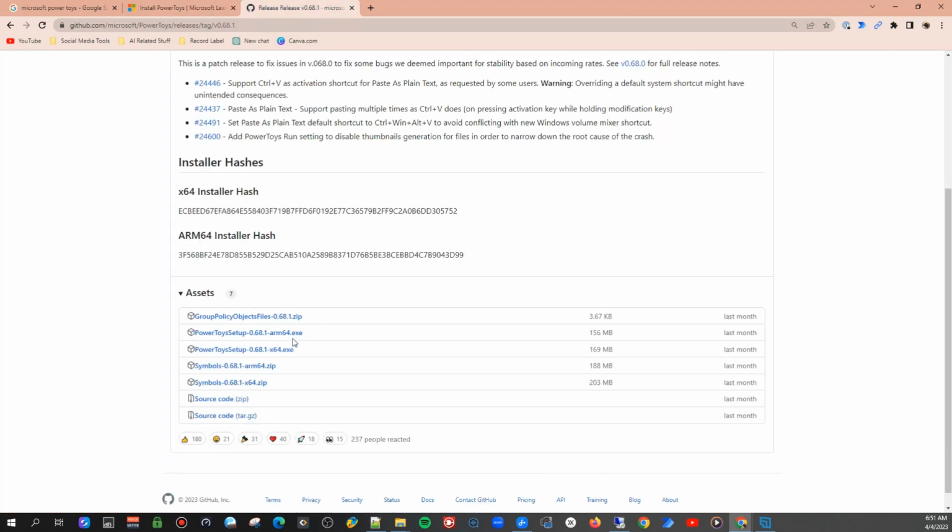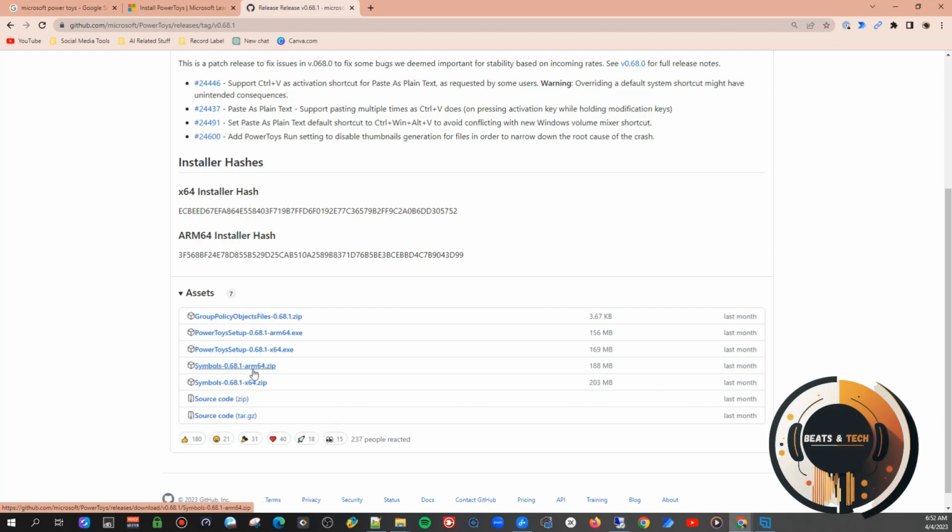And from here, typically you're going to pick the PowerToys setup, the x64 for most of us, unless you've got a super old PC, which I doubt. A modern PC is going to be an x64. I would get the executable and not the zip. I don't even know the purpose of the zip outside of saving file space. It compresses the file, makes it smaller, even though when you have to extract it, it's going to make it larger and you're going to have two files. So you don't want that. Anyway, I would download this and install it.